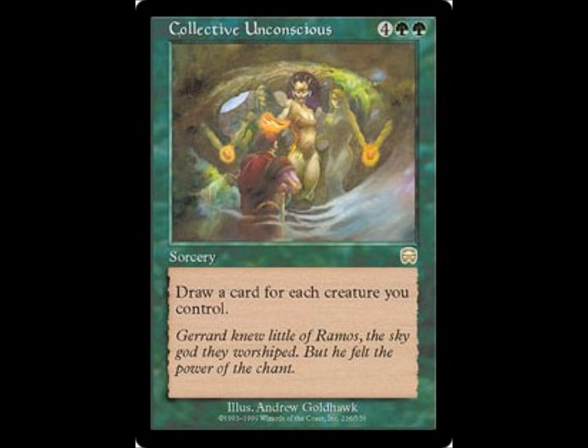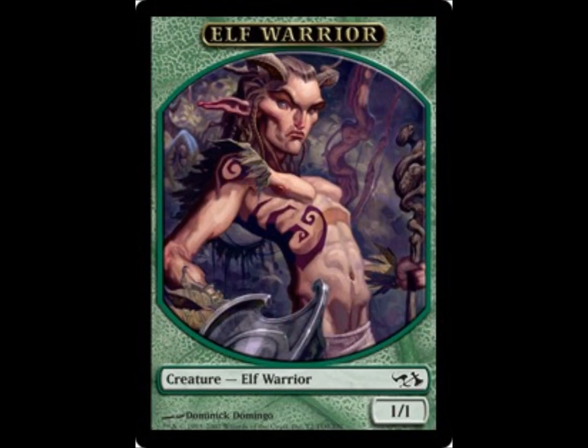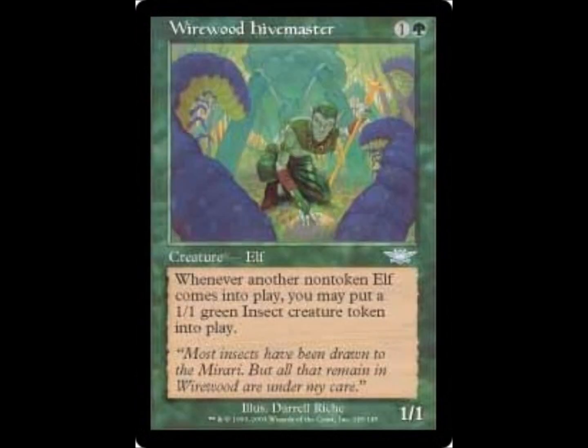Collective Unconscious is a pretty solid green draw spell. I ran this in my casual elf deck, and thanks to cards like Wirewood Hivemaster, I was drawing out my deck and usually had a handful of threats.